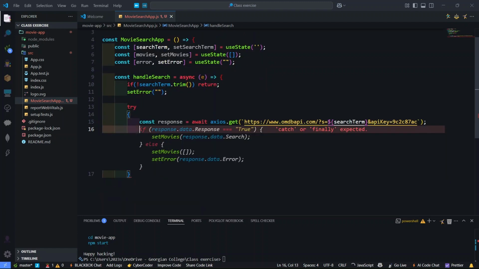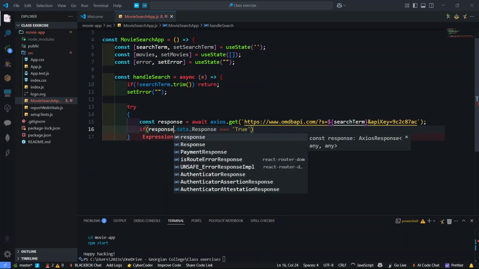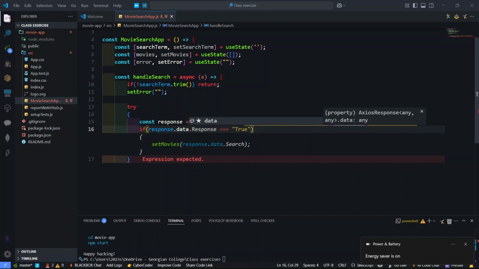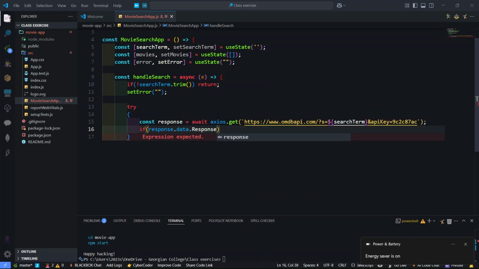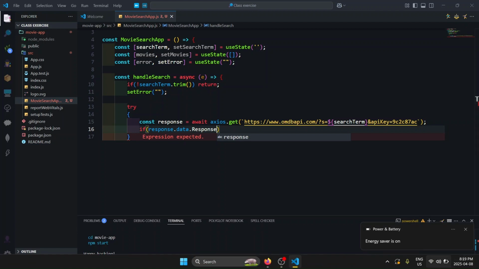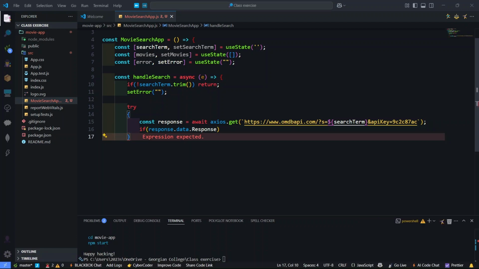Okay, so now if response dot data dot response, my laptop is going to die, but why? The charging of my laptop is too low. I hope it will not.